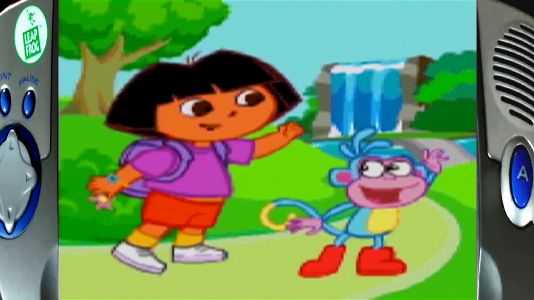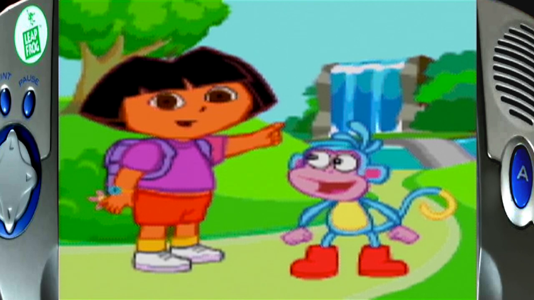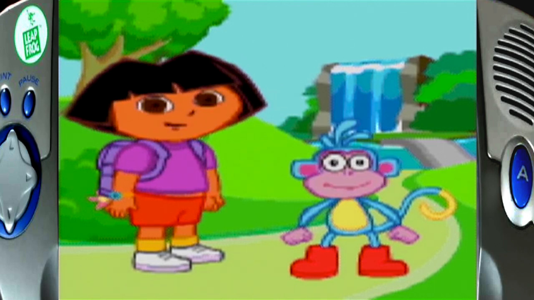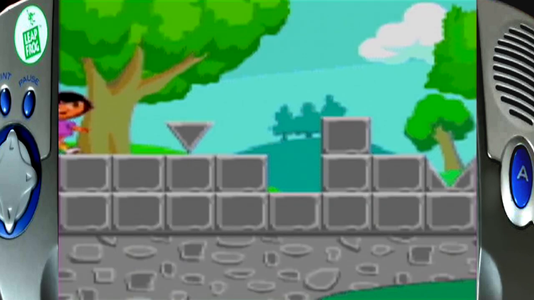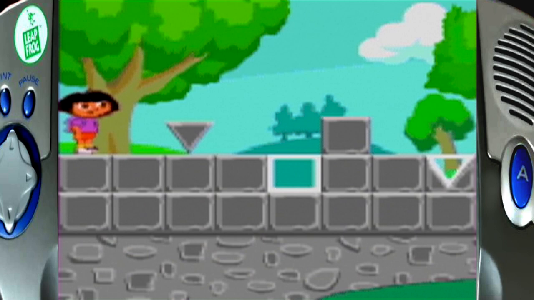Wow. We'll have to cross the bridge to get there. Quickly. Rapido. Oh, no. Some of the bridge pieces are out of place. There's a triangle. Help Dora fix the bridge. Use arrow buttons to move Dora and to push the bridge pieces. Okay. Back where they belong.